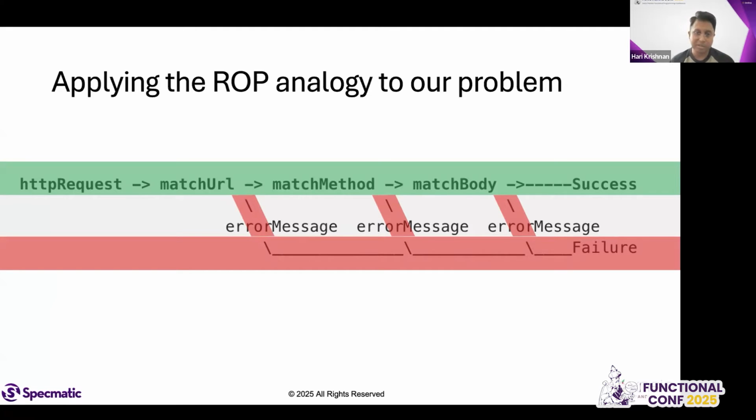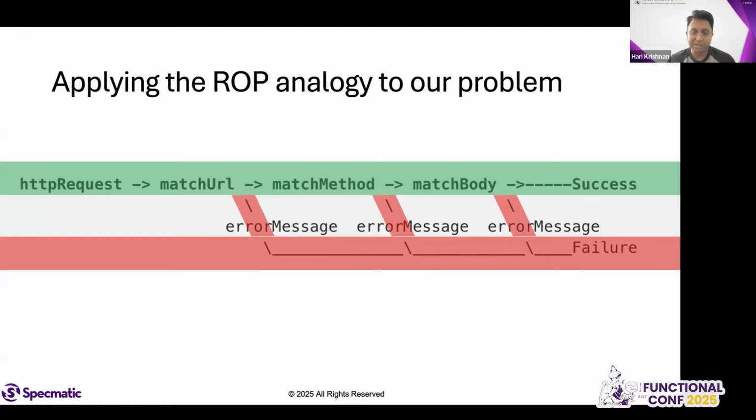Now, of course, in the context of the small example here, it might seem like a lot of trouble for something less. But if you have to write a lot of such matching code, which we have, and that's the experience report I'm sharing in Specmatic, it is important for us to factor out such machinery of error handling from the primary logic so that the primary logic is still readable, right? That's where we found it extremely helpful. So let's get into the details of it now.